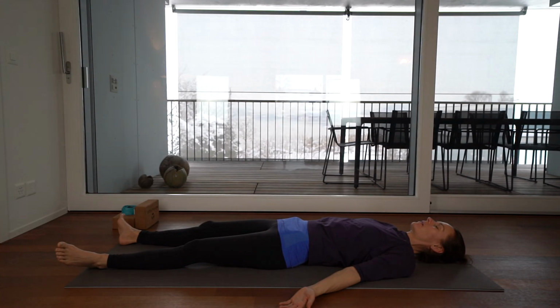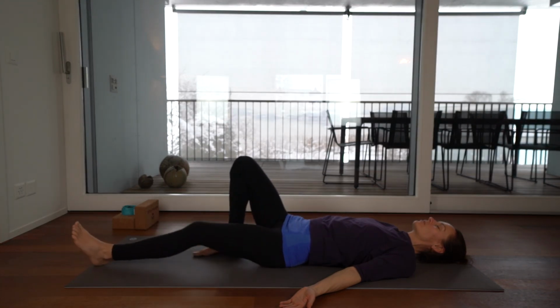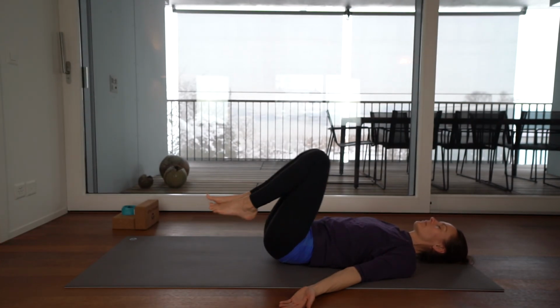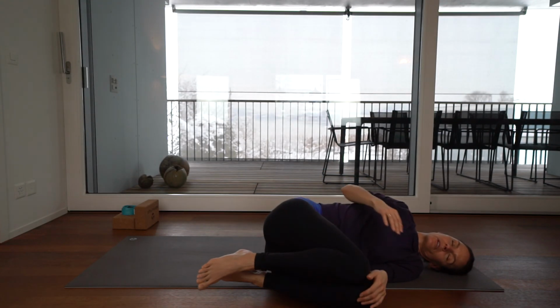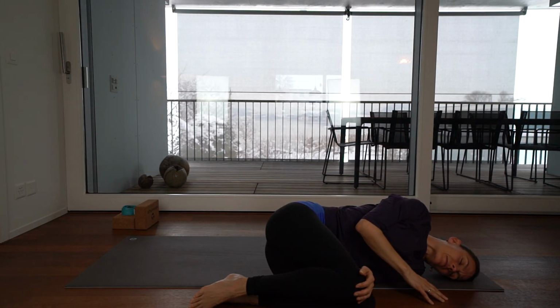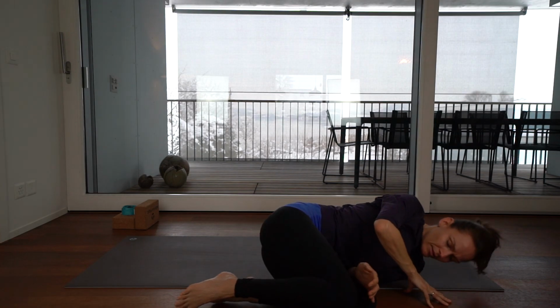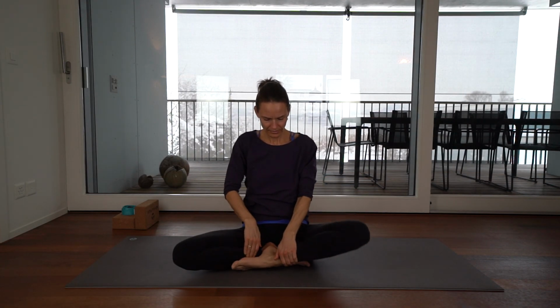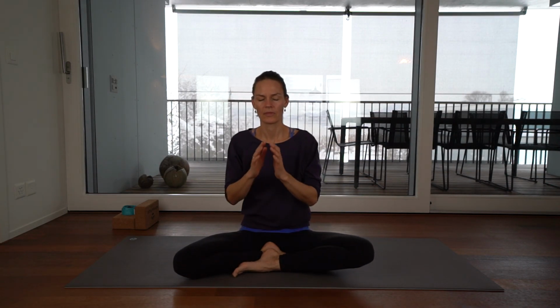Taking a deep breath. Start to wiggle your fingers, your toes. Bringing the knees towards the chest. And then rolling onto your right side, briefly resting. And then push up into a comfortable seated position. Bring the hands together in front of the heart.